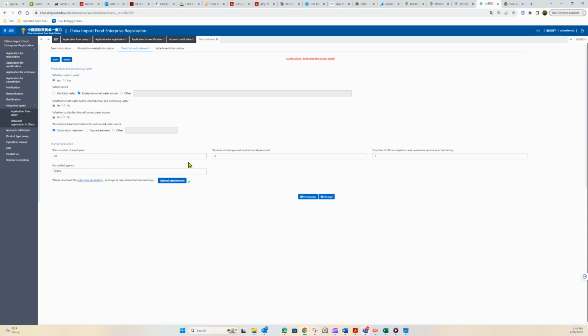They ask for the number of employees, 20, number of management and technical personnel. And then finally, do you have some official inspectors, quarantine personnel in the factory? A lot of times our handlers will have AMS inspectors that help with grading during the harvest period. So usually companies will put in one, and that seems to be working. Accredited agency, I suppose you could use FDA.